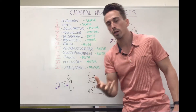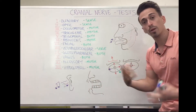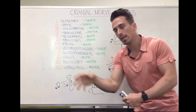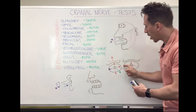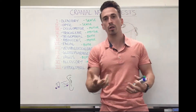If the oculomotor nerve wasn't working, the eyelid would droop — that's called ptosis. Because the muscles oculomotor innervates bring the eye up, down, and in, the one direction it doesn't cover is outward or laterally. So the eye would deviate out and downwards, which could be a sign of oculomotor palsy.